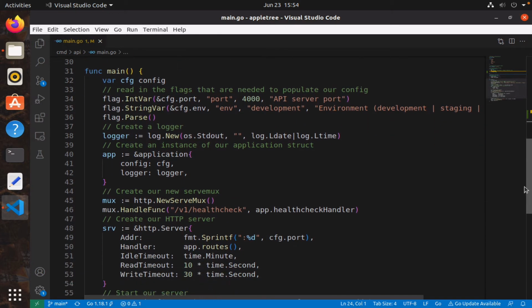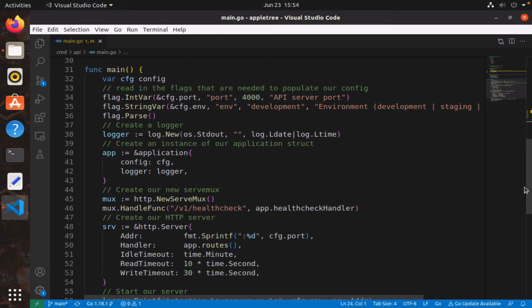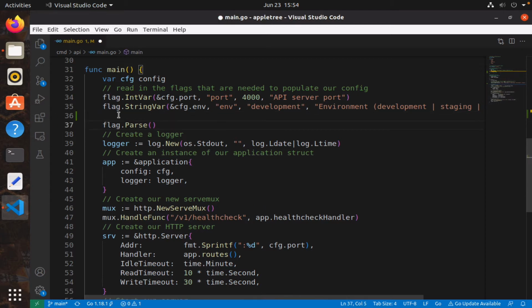Okay. So what we want to do is to be able to pass the DSN, the data source name, via flags. So I'm going to create a new flag. By the way, we did the same thing in the first series, so this is just a recap of that.